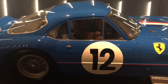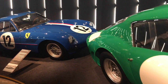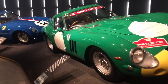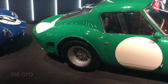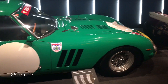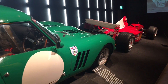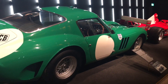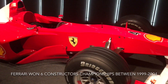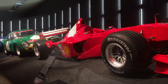Moving from one of the least known Ferraris at the show to probably one of the best known Ferraris in the world — the Ferrari 250 GTO. Finished in an unusual green with a JCB logo on it, only 39 of these cars were built. The 250 GTO won the FIA International GT Championship in 1962, 63 and 64. It remains one of the most important Ferraris of all time and is now famous as one of the most expensive cars in the world. Moving to Ferrari's more modern period, this is a 2001 F1 car. From 1999 to 2004, Ferrari dominated F1. With Michael Schumacher as lead driver, Ferrari won 6 constructors' championships and 5 drivers' championships in a row.